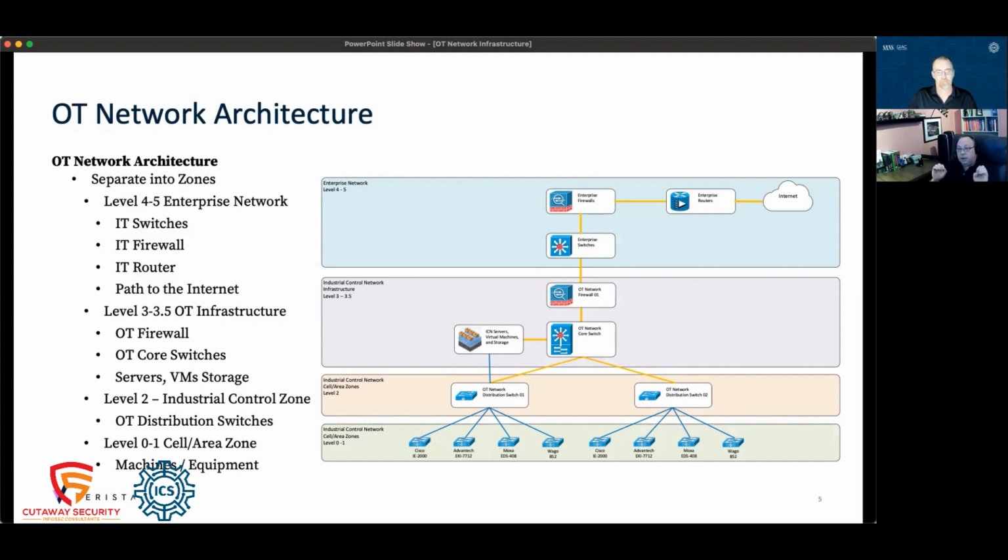I had one other thing that I was going to put on here and talk about: this is also the level where you would put a time server. In the pharmaceutical industry, time is huge because everything that you do has to be contemporaneous. So if you write down that you did something at 3:01 p.m., usually you're looking up at the plant clock, which is tied to a time server on this level. Some people I've seen put them on the corporate level. I'm not a big fan of that. I would rather have them down in the industrial control network at the OT level.